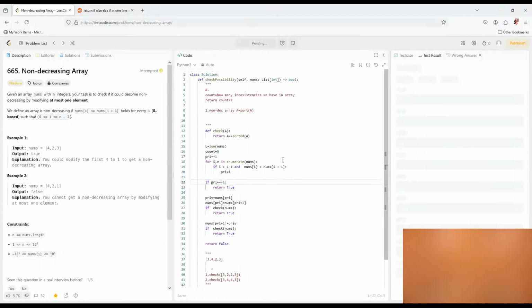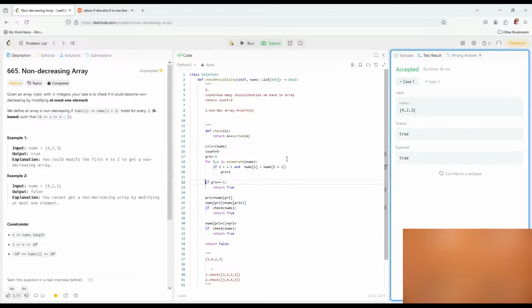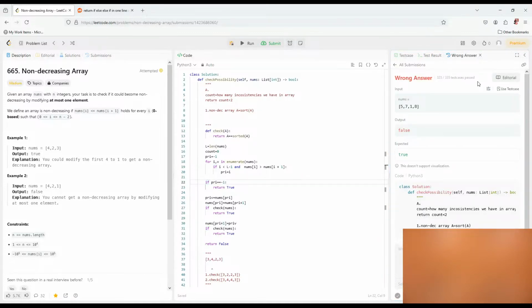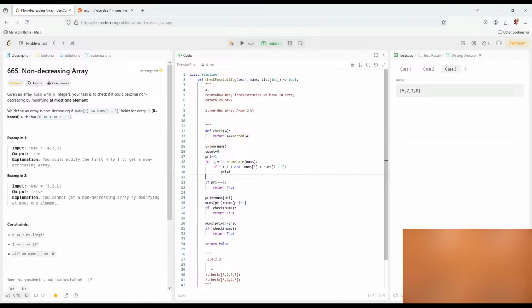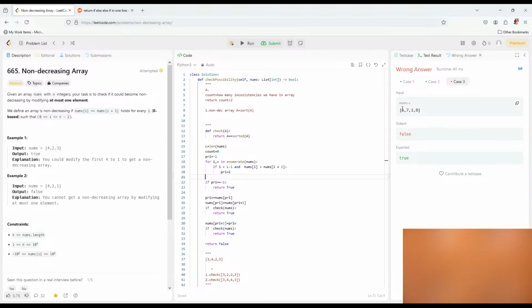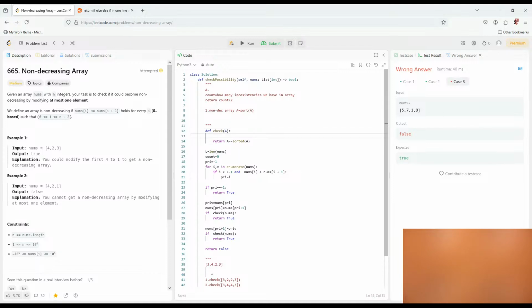This is pretty straightforward. And we have all cases running. I forgot to add case. It's okay, we got it. Okay, so here we go, use this case. Why is this one not working? So we have 5718 expected true. So, okay. I want to see what exactly we are checking.